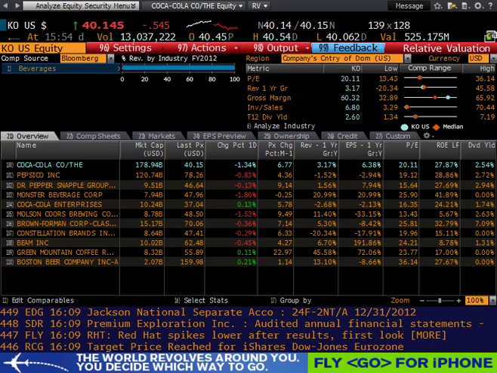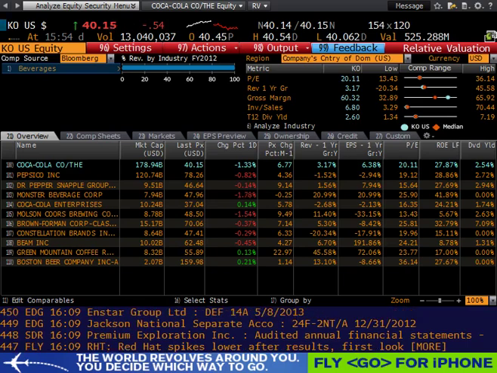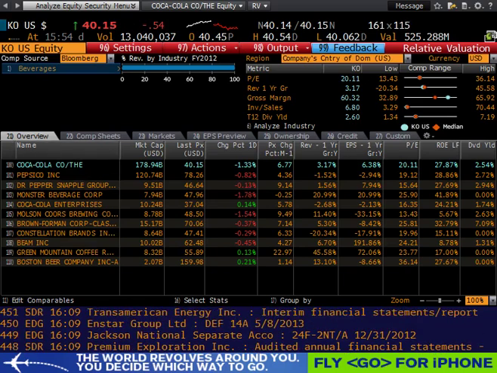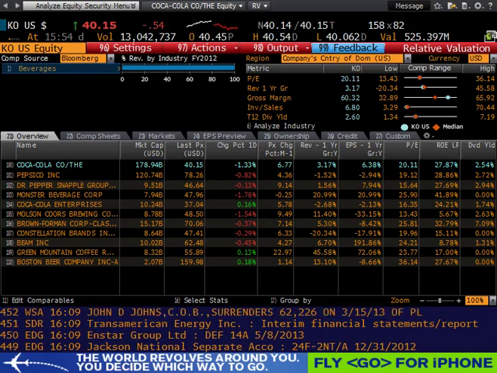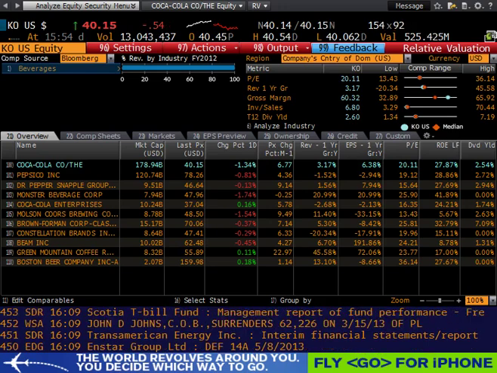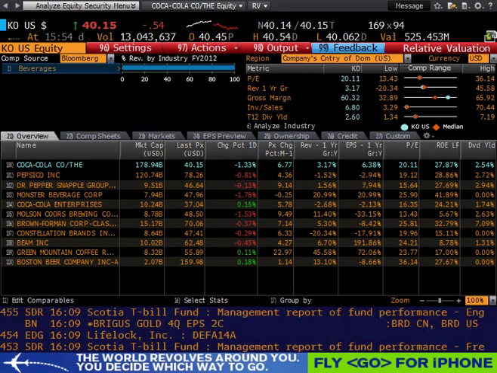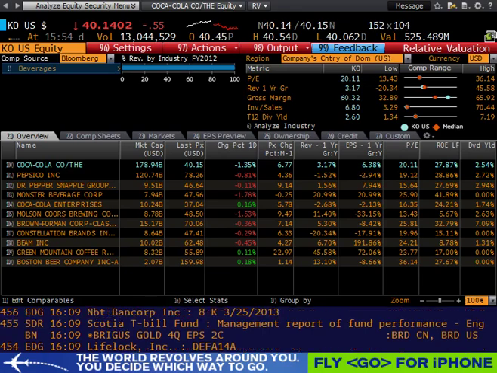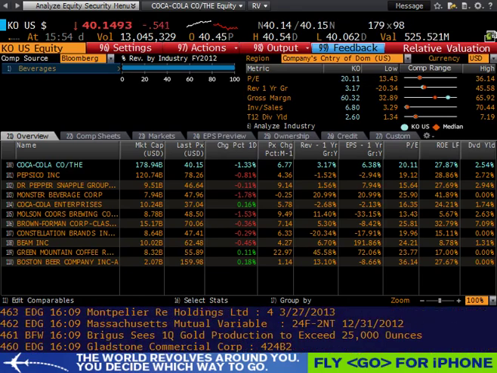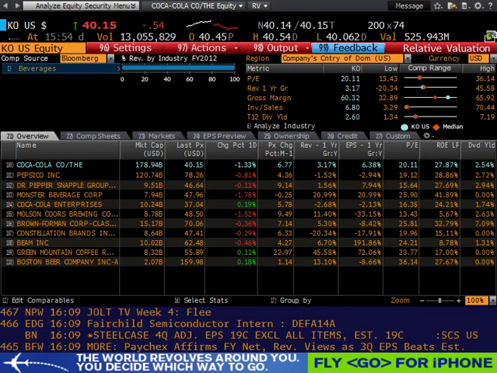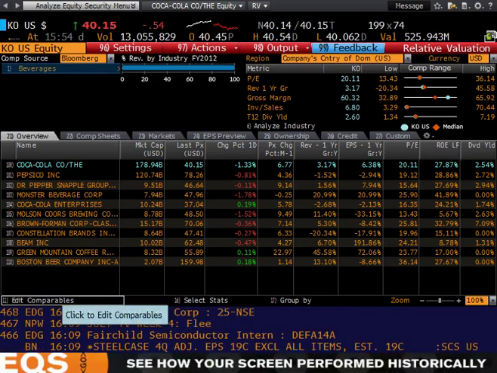Now, for our assignment, we're going to need 5 peers plus our own company. And you'll notice for Coca-Cola, there's more than 5 companies on this list. So here's the other advantage of the Bloomberg comps, which is I can edit this list. If I do the GICS list, I can't edit it. But if I use the Bloomberg peers, I can edit the list of peers. So what I'm going to do here is I'm going to edit the comparables.